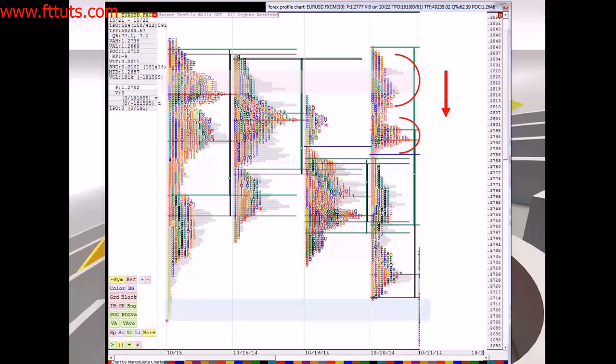Here's the bar that we had for the buyers, and notice how this is not a coincidence, this is not by chance, this is the same exact rectangle that I had drawn before, and notice how it comes right to it and stops. When you begin to see this level of accuracy, you begin to gain that appreciation that I was describing to you earlier about the power of the profile.